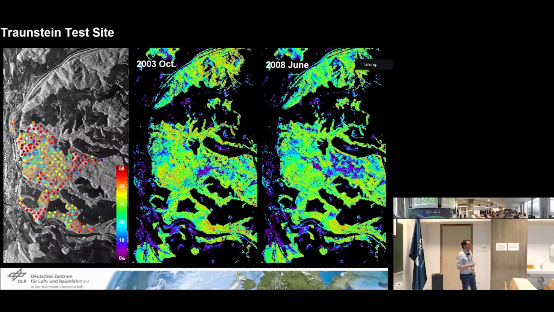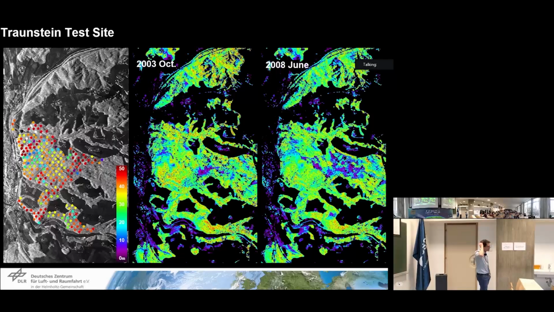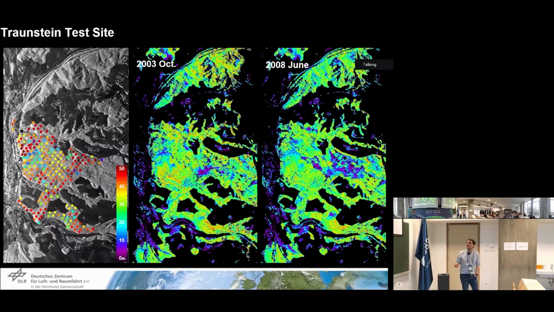So of course, you see these changes with a certain accuracy. So it's not perfect, but the inversion that you make with interferometry, polarimetry, and even this simplified model tells you something that is realistic. So you can follow not only the spatial dynamics, but also the temporal one.